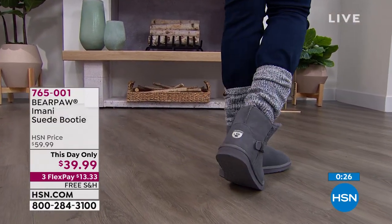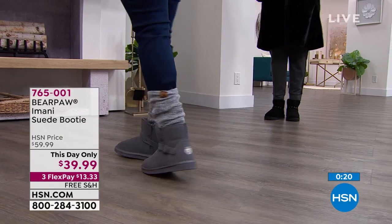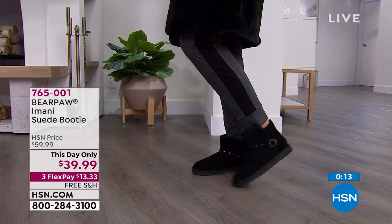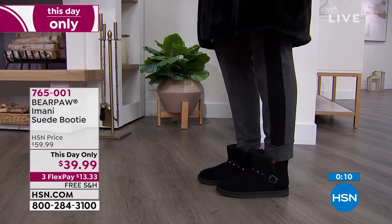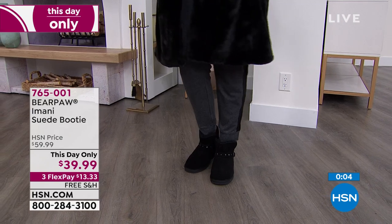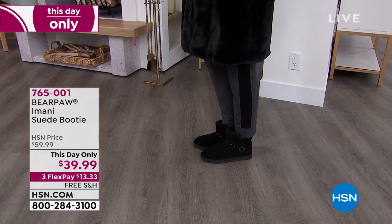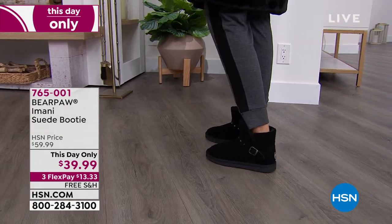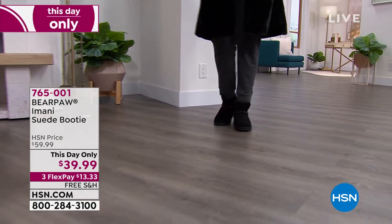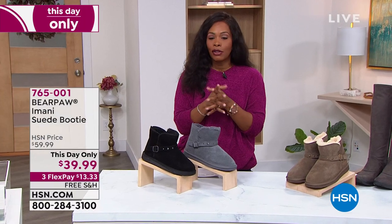These become your favorite slippers year-round. They're great for right now, great for out in the weather. If you live in an area that doesn't get as cold but has those pockets of a few colder weeks where you need a good boot, for $39.99 you can't beat it. Please go for it in black, charcoal, or seal, sizes 5 through 13. If we still have your size, definitely go for it. Item number 765001 for the Bear Paw short boot.